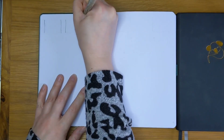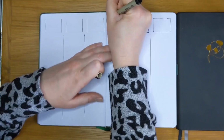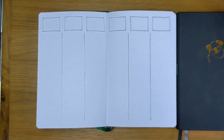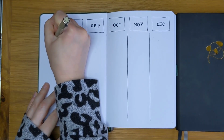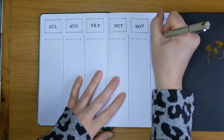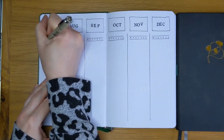So over the page, I'm now going to repeat exactly the same thing for the second half of the year. It's highly likely that by the time I come to the middle of the year, I'll be going into a second bullet journal. But this planner helps me to have in advance the dates ready to then put into that new journal and helps me to keep a track of things.